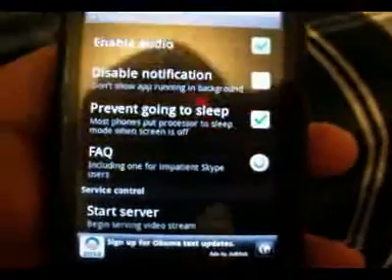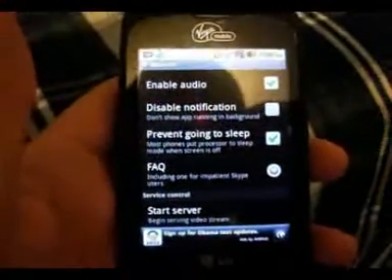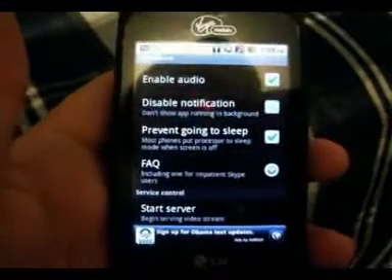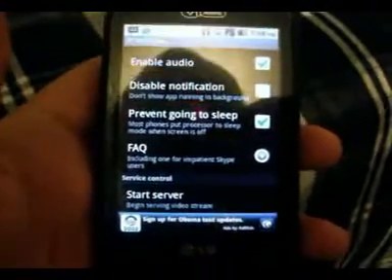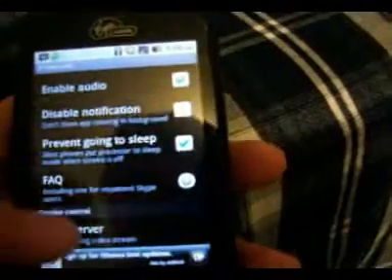And you might think, okay, how am I going to do this? Where am I going to view it? You're going to view it on your laptop or your desktop. I'm using a laptop. You can connect it with your mobile phone's connection, but I heard it works better using your Wi-Fi.